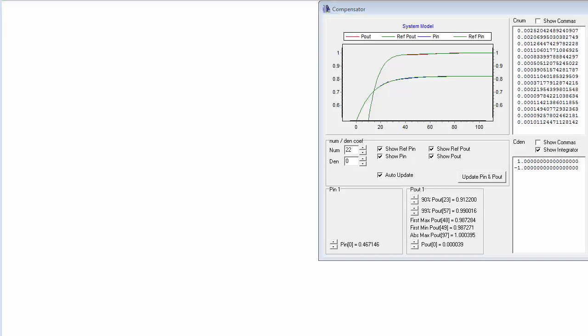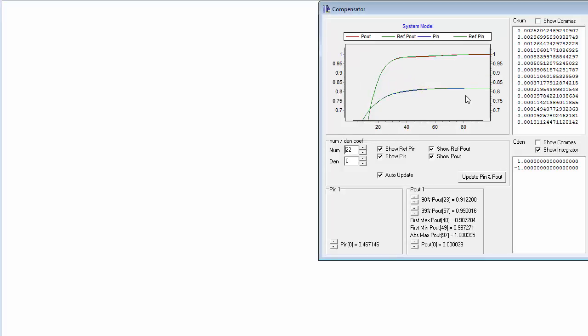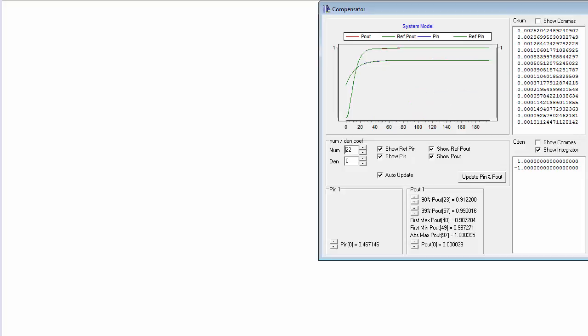This compensator would implement the desired plant input that produces the desired plant output reasonably well. If we zoom in and have a look, it does a pretty good job. Now we ask the question: yes, we could do it, but do we really want to build a compensator that has 22 coefficients? The sampling frequency is 200 kilohertz, so we have 5 microseconds to sample the ADC, execute the compensator, and output the next PWM timer value.